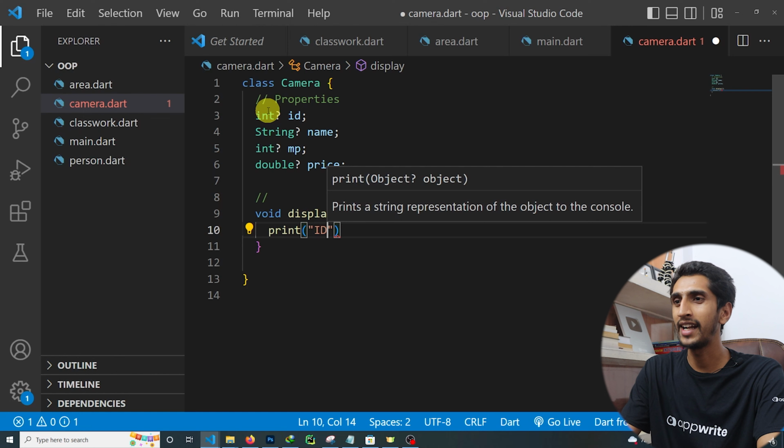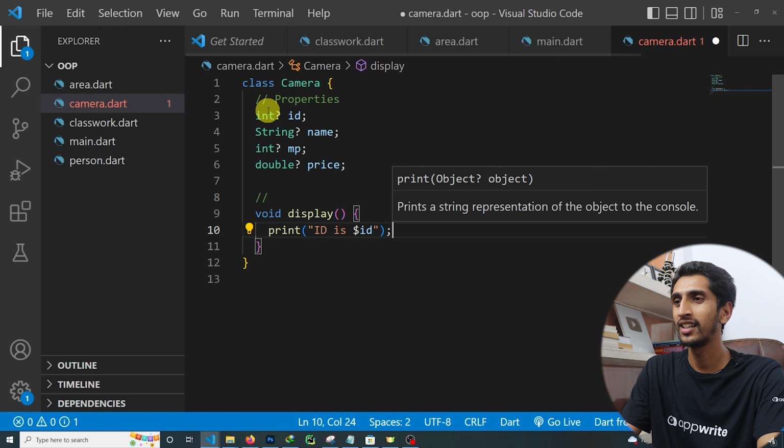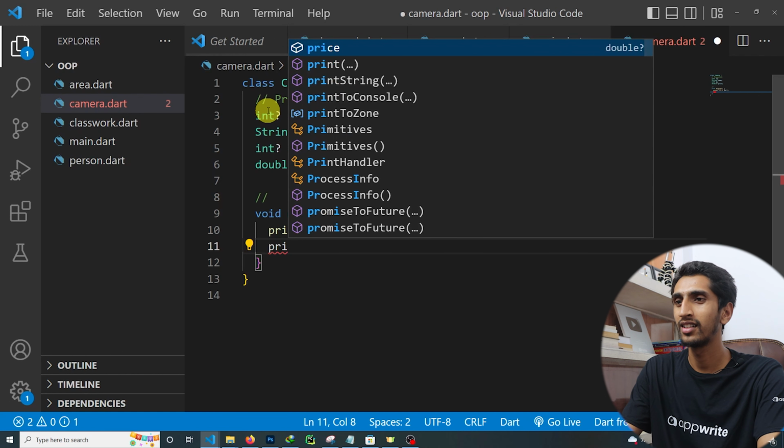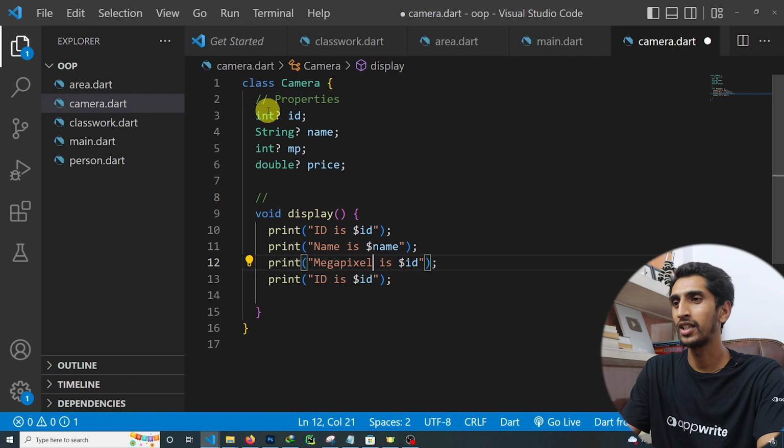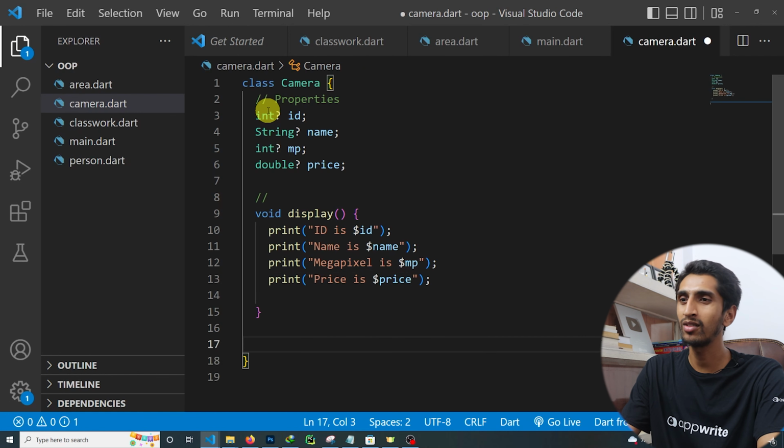I will print id is $id, name is $name, megapixel is $mp, and price is $price. You can also create another method.